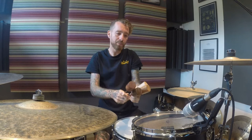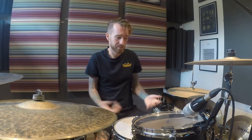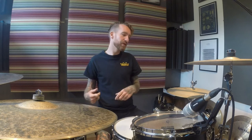So I guess first of all, why are bass drum beaters important? That's a really important question, because it's funny, most drummers almost forget about the bass drum beater, and we tend to just stick with the stock beater that came on our pedal. That's kind of strange really, because we spend so much time looking at what heads we use, what tunings we use, what dampening we use, do we use moon gel, do we need O-rings, what do we put in the bass drum pedal.